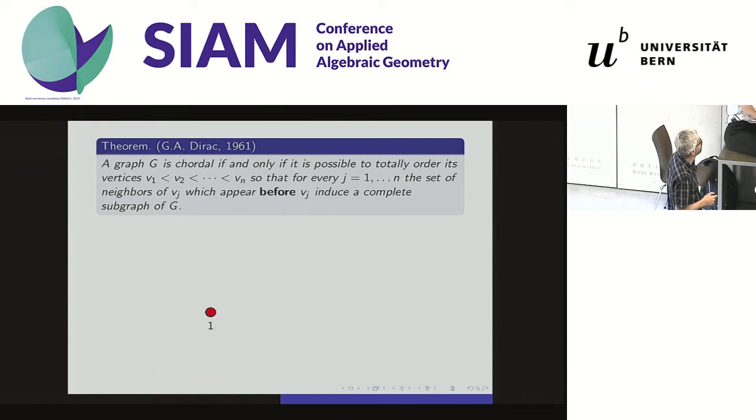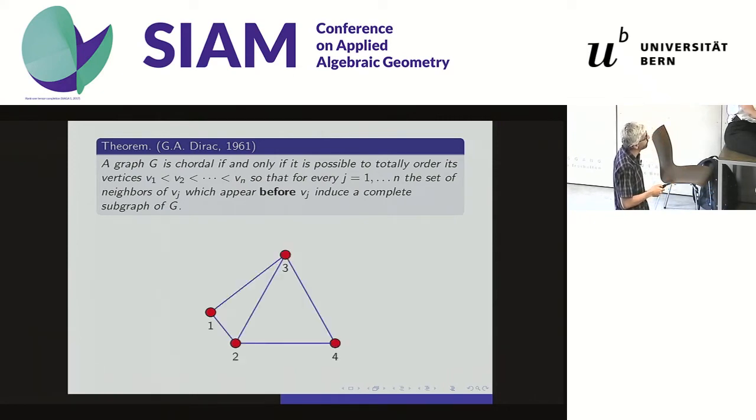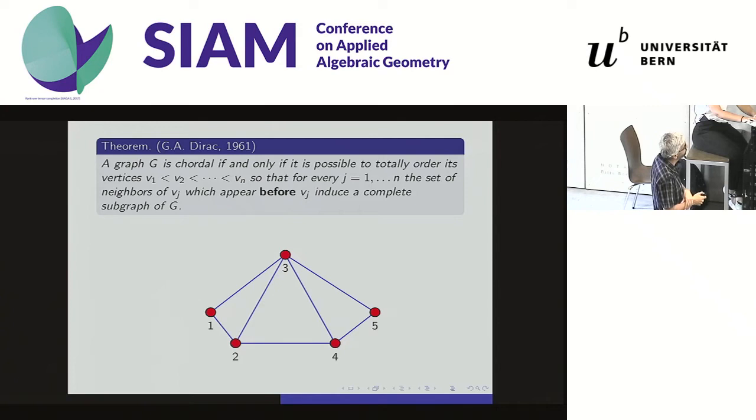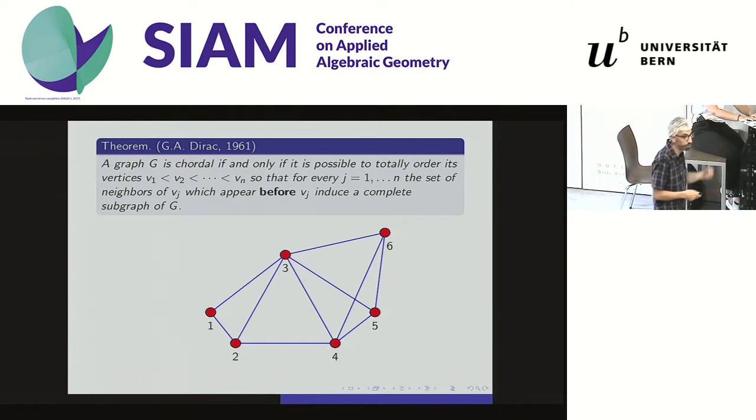Okay? So this is not so easy a definition to parse, so I'll show you an example. I will draw a chordal graph by putting the vertices in the order which the theorem describes. So we begin with 1, then 2, then 3, then 4, then 5, then 6, and then 7. Now the important thing to observe is what I did when I put the fifth vertex. What's important is that 5 is adjacent to 3 and 4, and that 3 and 4 form a complete subgraph, in this case just an edge. In the same way, when I add 6, the important thing is that the neighbors of 6 form a complete subgraph. And notice that the ordering is important. I'm not saying that the neighborhood of every vertex is a complete subgraph, but only the part of the neighborhood which consists of vertices that come before in the ordering. Those have to be a complete subgraph.